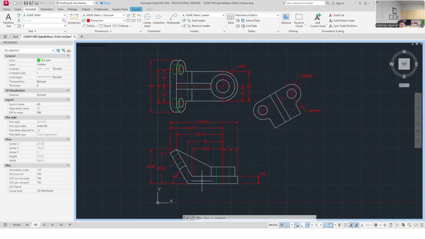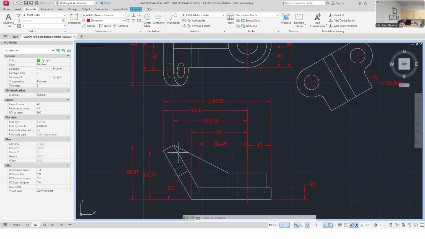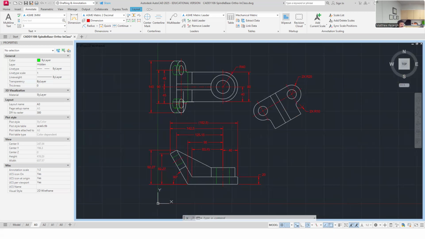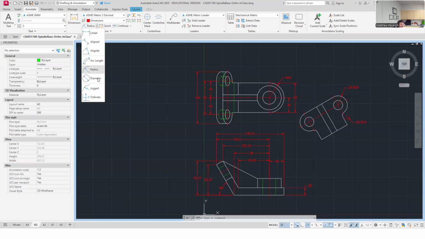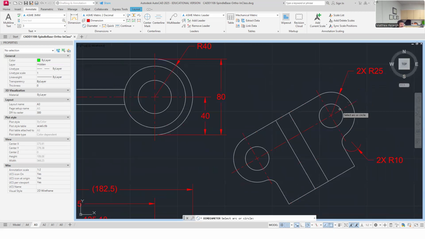Well, it has holes in it. It has a hole through here and it has a hole through here. So I'm going to say, well, I gotta size and locate those. So the sizing is not going to be done here. I'd have to size it to hidden lines and I'd have to size it to a distorted view of it. So I'm going to size the hole that's in here right here. So I'm going to come up here with a diameter and size the features of this part. They call these things features of size, a hole. It's funny. We can't just call it a hole. We're going to call it a feature of size because it's a feature on this particular part here.